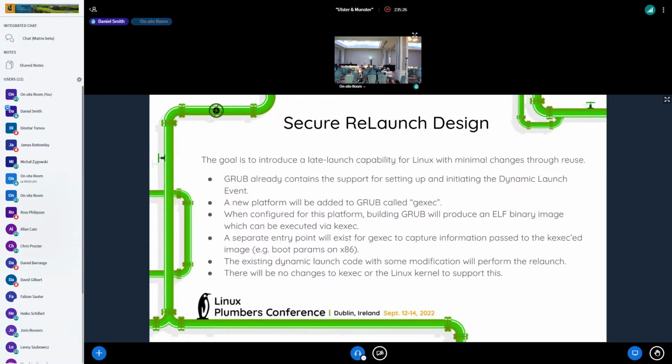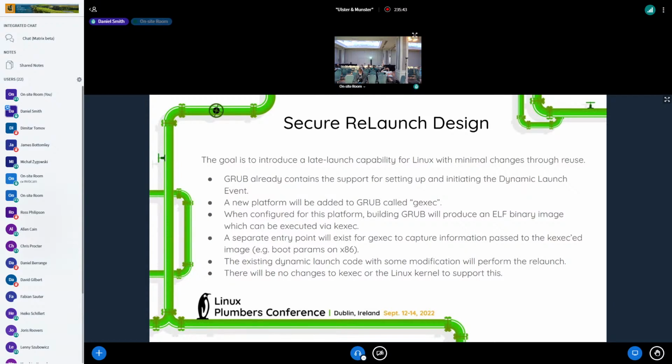It provides a separate entry point which will capture all the previous information that's being passed across the kexec image that will be necessary for the relaunch.